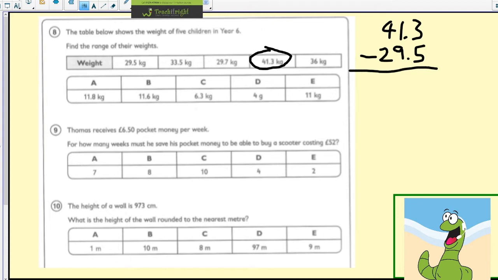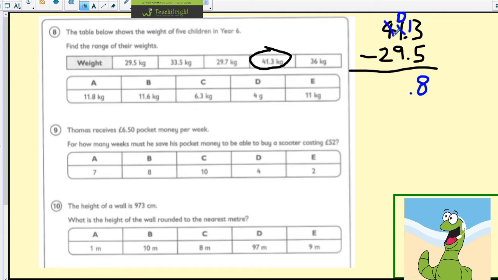I'll go through and just show you. So in this, we want to do 3 take away 5. We can't. So we borrow from the 1 to add to the tenths. So I've got 13 take away 5. That gives me 8. Put the decimal in the same place. I'm trying to keep everything in the same row. Again, oh, that should be a 0 there, sorry.